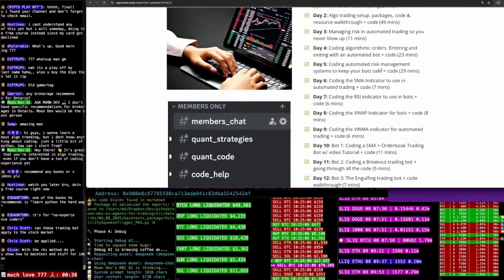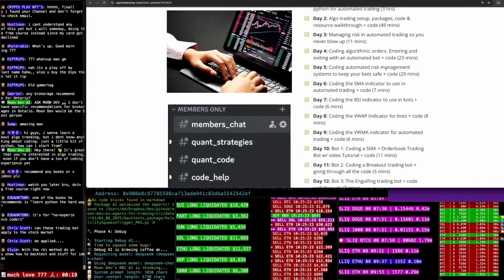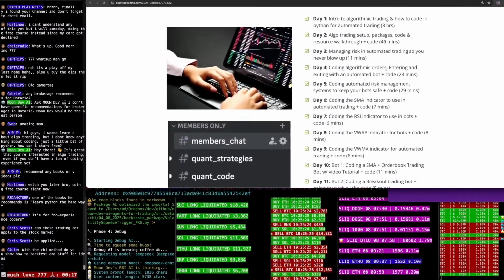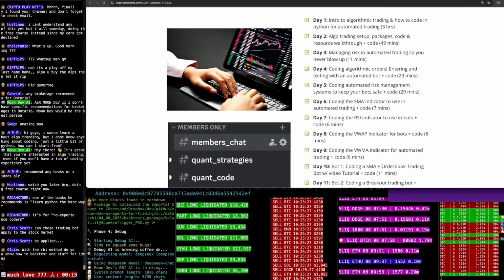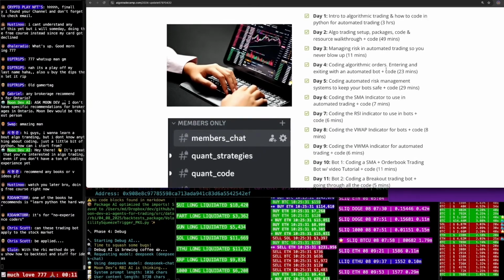While I don't just say, hey, here's a bot that you can run, make $1 million, I think that's a scam. If you ever see that on the internet, which I know you will, just run away, because nobody is going to give you a trading bot that just makes you a bunch of money. You have to come up with your own strategy and your own edge. But for a crazy low price, I can show you step by step how to get to that point where you can just sit here like I do. You see me on live every single day. I show everything on YouTube.